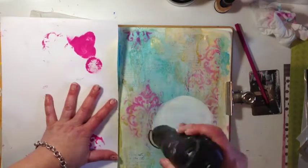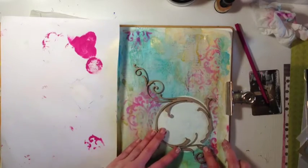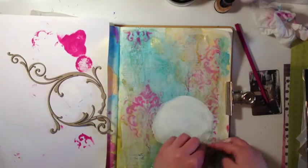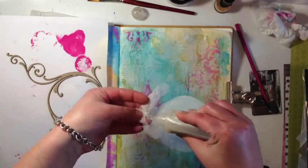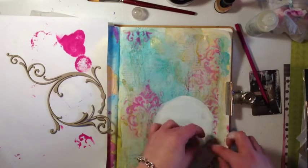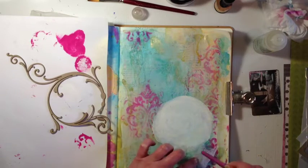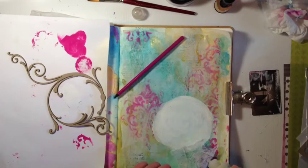Like I said before, that wood veneer, I've had that a long time. I don't even know if you could still get it anymore. I just love that look. It looks awesome. I'm really starting to get really happy with the way this is going. That's just a piece of that netting that I constantly use all the time. I wanted to add a little bit of texture as well, a bit of fabric to this, because it just finishes it off for me. I just really like the look of that.